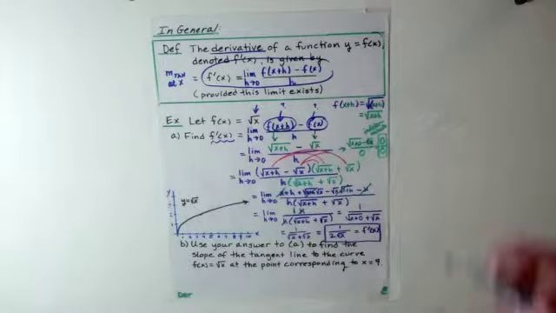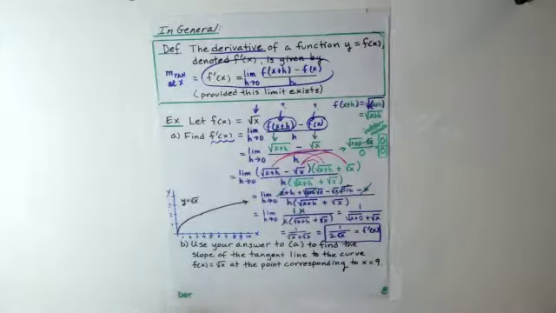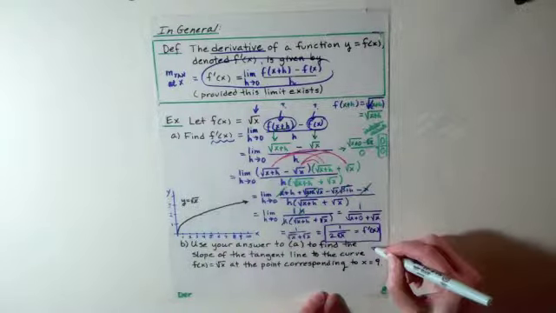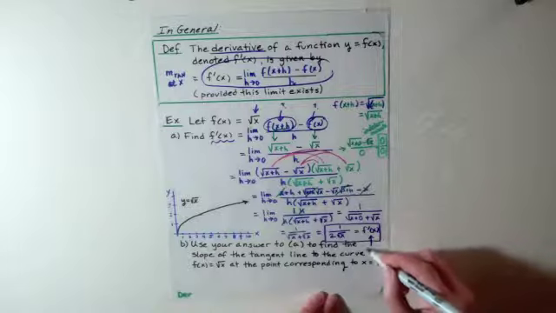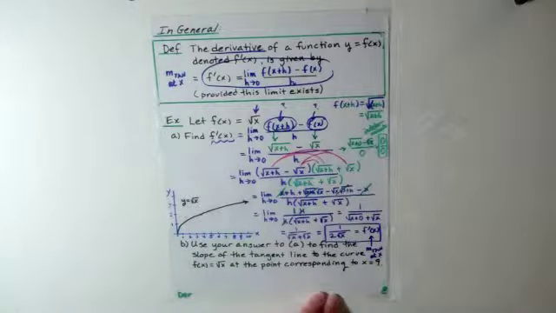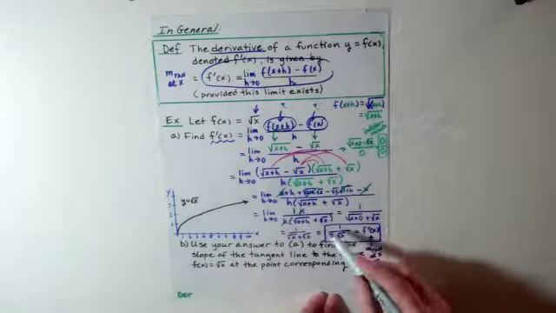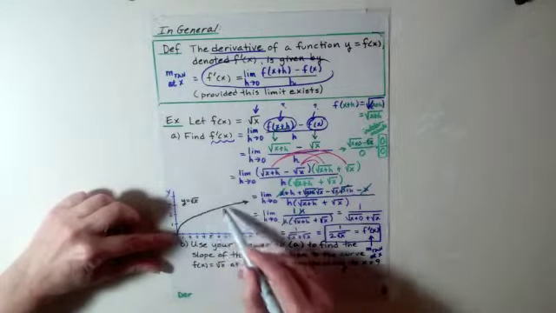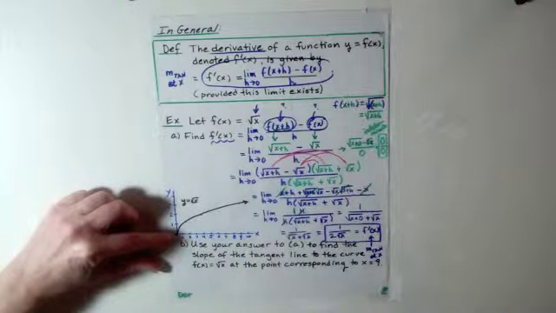Okay, well, we've applied the definition. What does that do for us? We've found f prime of x. In other words, we've found the derivative of our function root x. And don't forget that f prime of x is really another way of saying the slope of the tangent line at some x value, whatever x value you want to find it at. So the expression that we got here, 1 over 2 root x, tells us a formula for how to find the slope of the tangent line to this square root function at any given value of x.